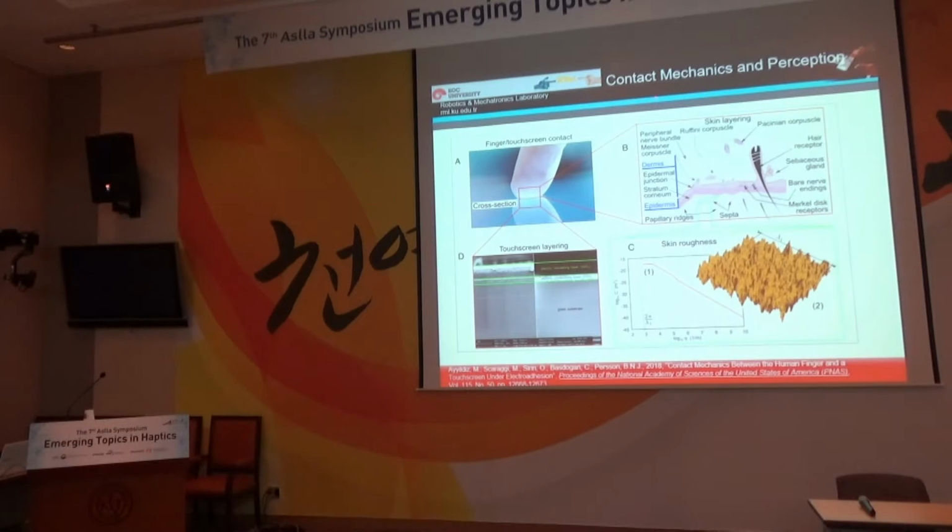Understanding the contact mechanics is one issue, but better understanding of tactile perception is another interesting problem. We already know that tactile perception is governed by the four-channel theory, and there are four receptors mainly responsible for the tactile stimulus. We are interested in how they respond to the friction modulation.